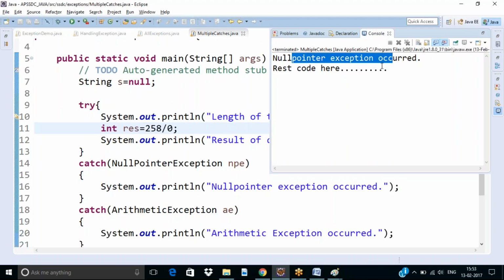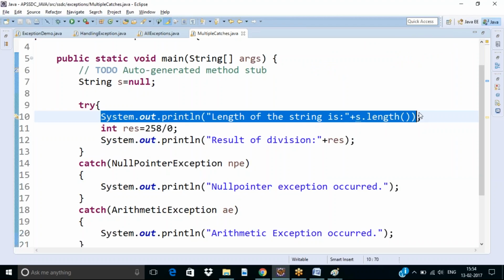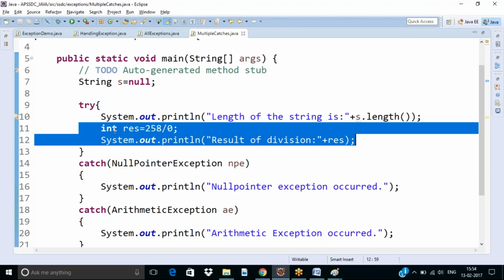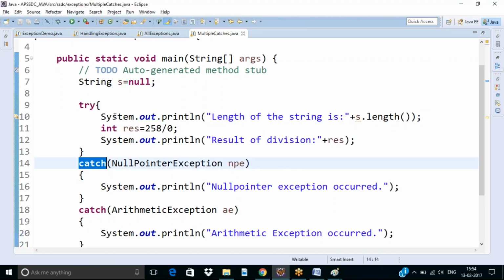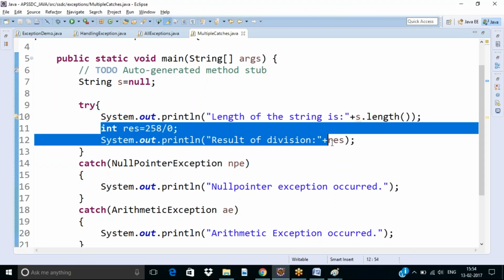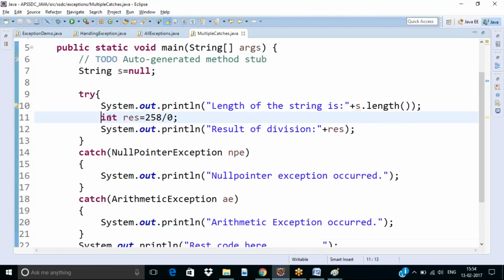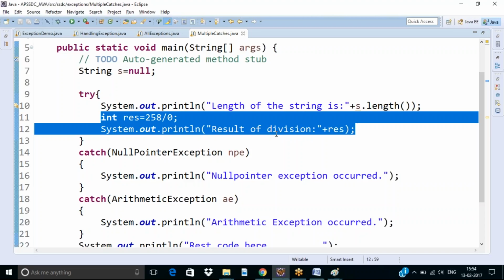See, only null pointer exception occurred. But what about arithmetic? Because the exception occurred in this try statement. When an exception occurred here, the rest of the lines in the try block will not be executed, but the catch block will be executed. ఇప్పుడు ఈ లైన్ లో ఎర్రర్ వచ్చింది. So ట్రై బ్లాక్ లో తర్వాత లైన్స్ execute కావు, catch execute అవుతుంది, catch తర్వాత వచ్చే rest of the lines కూడా execute అవుతాయి, but not the lines after the exception in the try block. ఇప్పుడు ఈ 2 లైన్స్ execute కావట్లేదు కాబట్టి exception ఉందా లేదా కూడా చెప్పట్లేదు.